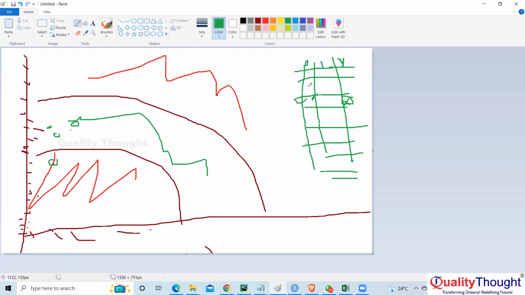It could be any point here. How do you know that I need X0 and I need X1? But which X0, which X1? Where this index is the same as this index. That's why we are saying equal to J.